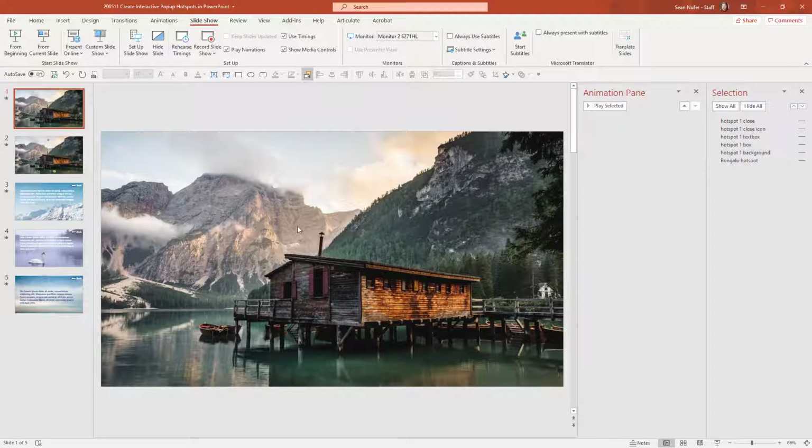I'm going to make another hotspot for the mountains and for the lake right here. And maybe I'll make a hotspot that encompasses the entire mountain range. And this will be in fast forward motion, so you'll be able to see my work at a rapid pace, but I'm essentially going to be doing exactly the same thing that I did for the bungalow. I'm just going to replicate it a few times.